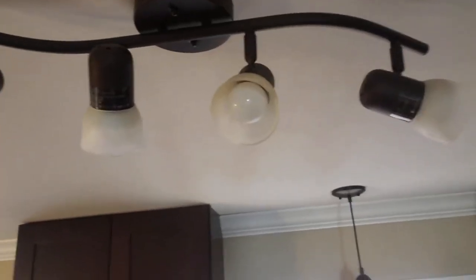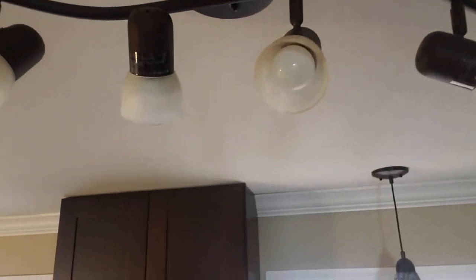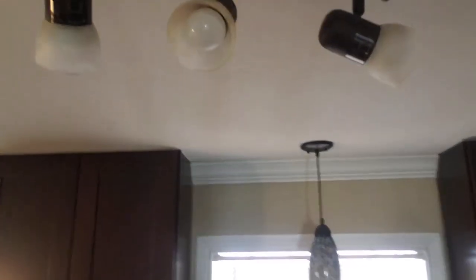All right, guys, these are the lights that are in my ceiling, and I couldn't find any small pendant light covers to match the ones that I have hanging directly behind it. So what I am going to do is lightly spray those with the blue color, and then I am going to get a very narrow paintbrush and go and make veins through it with some brown paint. So I'll make a video on that. But guys, let me show you something else.